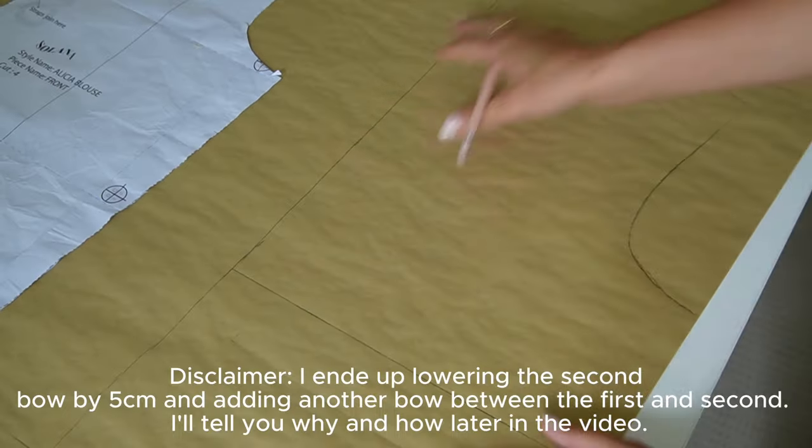And then it's time again to open up the front again. This time we need to find the middle distance between the first and the second strap. The easiest way to do it is to fold it in half, line up the two straps, and then you can see where the middle is. And again, I took my scissors to make a little cut right there. Then you just need to open up the seam again right where the cut is, maybe a few centimeters before and a few centimeters after, just so you have enough space to pull it through there.